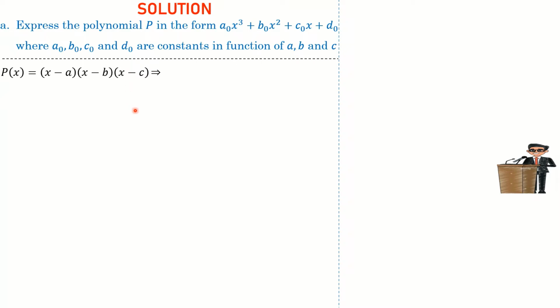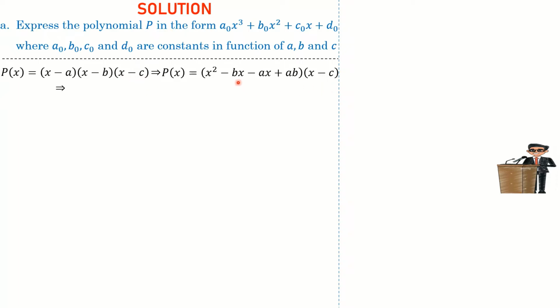So we are first of all going to multiply x minus a times x minus b, then we group some like terms together, then we multiply with x minus c to get it in this form. Multiplying x minus a times x minus b, we get x times x, which is x squared, x times negative b, which is negative bx, negative a times x, which is negative ax, negative a times negative b is positive ab, then times my factor x minus c, which is this.